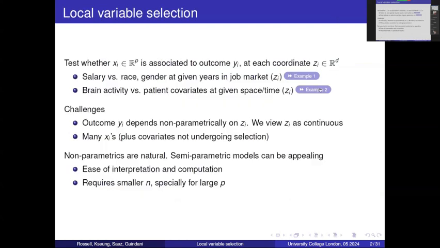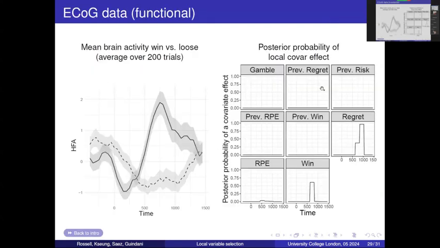Another example, the one that motivated this whole work, is this brain imaging data. What you have on the left is brain activity reporting. These patients were playing certain games, 200 rounds of the same game, and they had to place bets. And sometimes they won, sometimes they lost, or different types of rewards. So, for example, this is showing the average brain activation over the games in which a particular patient won and when that patient lost, in a particular location of the brain.